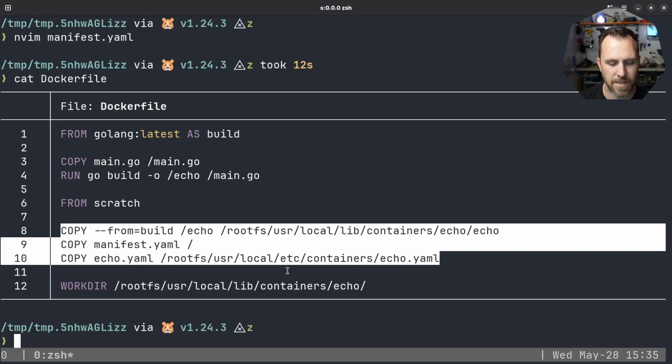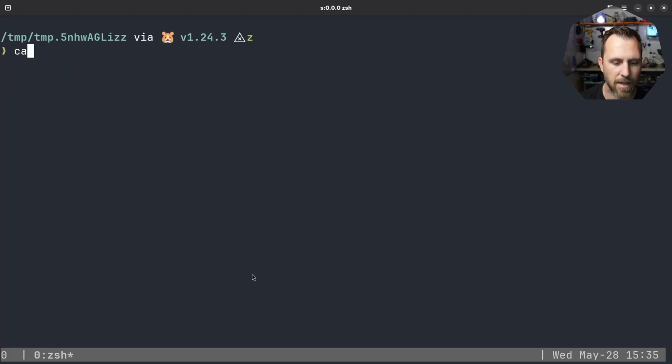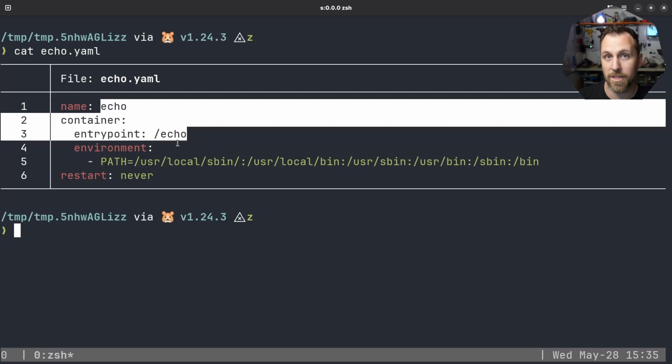this etc container path. So if I look at my echo YAML file, this has the service config basically. If you think of like a systemd unit file, this is the YAML interpretation of that for a service, for a system extension service in Talos. So we're saying the name of the service, the entry point for what it's running, because you notice I don't have that in my Docker container. I don't say like what to run. I just say this is files.